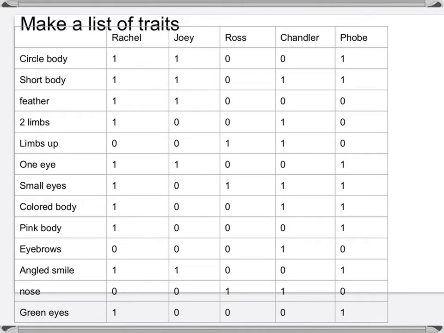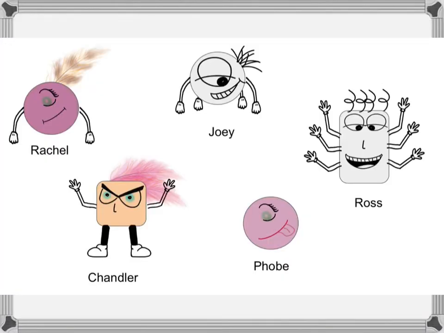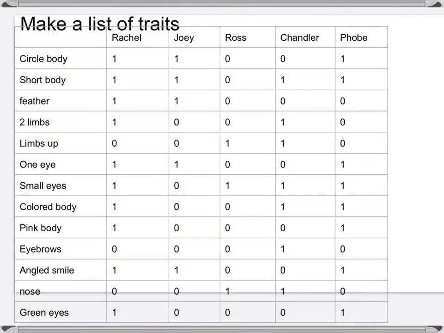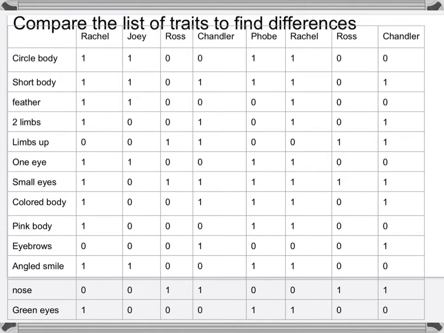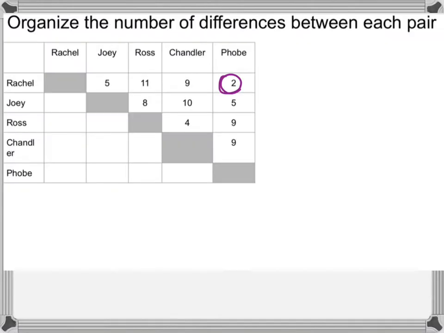So if you want, you can try making your own list. Since this is a video, you can pause it so we can flip back to the 5 creatures. You can pause, make your own list. And then just to show you, when you're done making that list, I did a lot of copying and pasting because I needed to be able to compare each individual to each other individual. And once I did that, I came up with this.